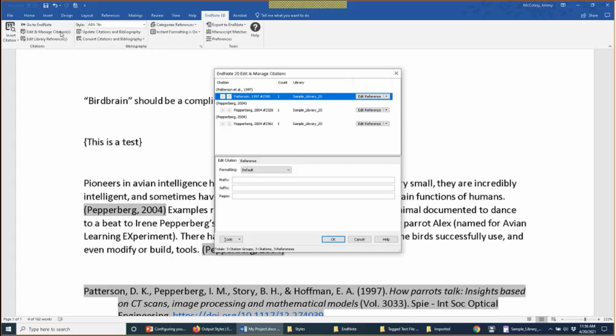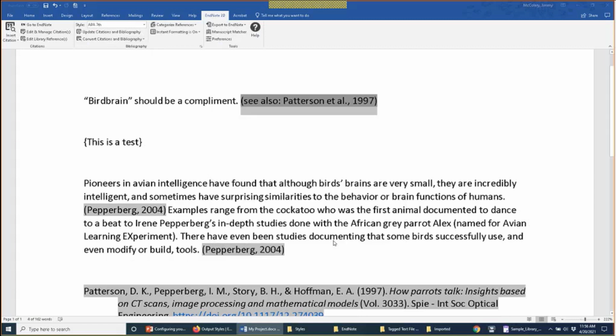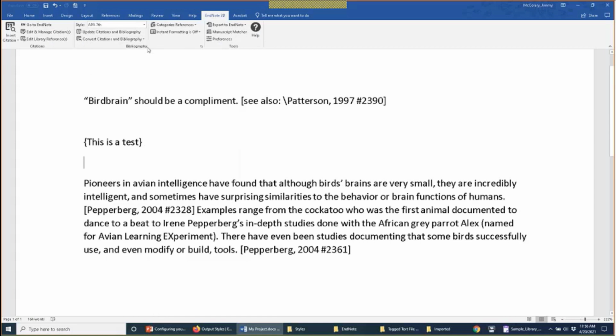Right here on this window, we have a field called Prefix, and I can add something like the phrase "see also" or something like that as a prefix text, which would just be text that appears at the beginning of the parenthetical citation. If I click OK, we see that that gets added automatically. I don't have to do anything special in terms of formatting. If I now unformat my document one more time, convert to unformatted citations, perfect. We see that in my temporary citation, this is how my prefix text is defined.